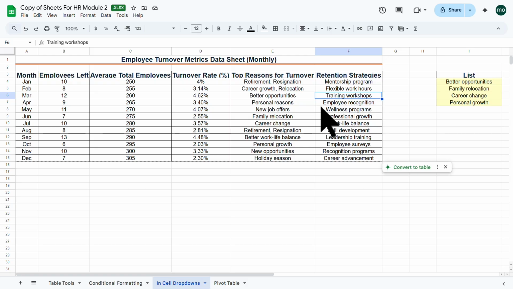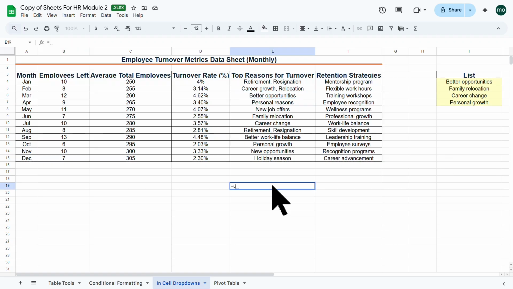So what we want to do as this list continues to grow, we want to simplify the process. So right now you can see we have several unique options in here. Let's see if I can use the unique function. Let's see what unique options are in here.